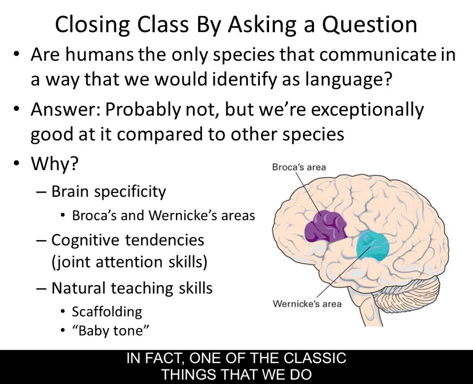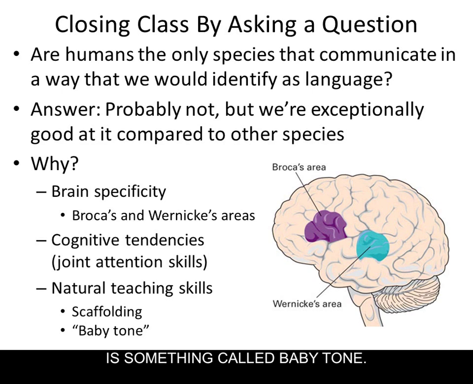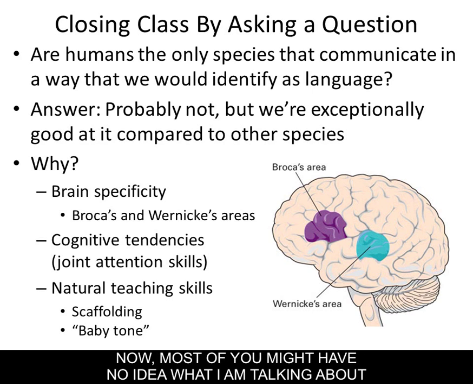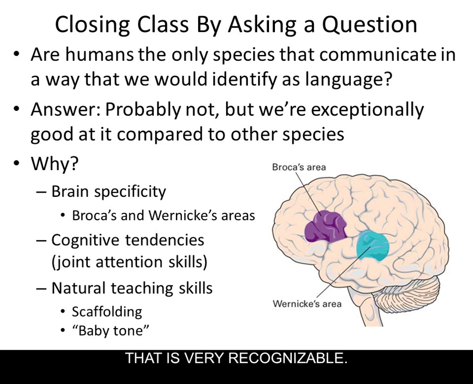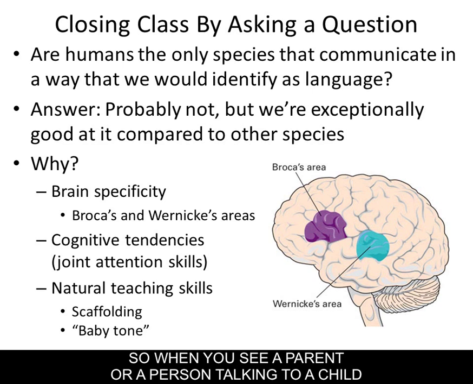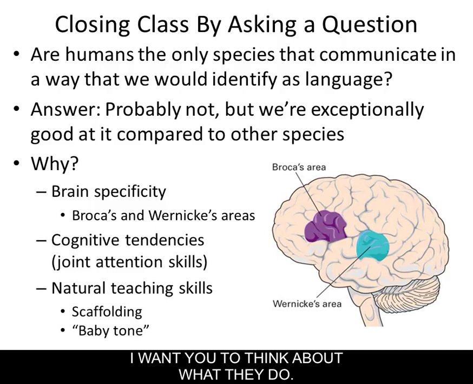In fact, one of the classic things that we do when trying to teach kids this concept of language is something called baby tone. Now, most of you might have no idea what I'm talking about, but if you've ever been around parents, baby tone is something that's very recognizable. So when you see a parent or a person talking to a child, just think about what they do.